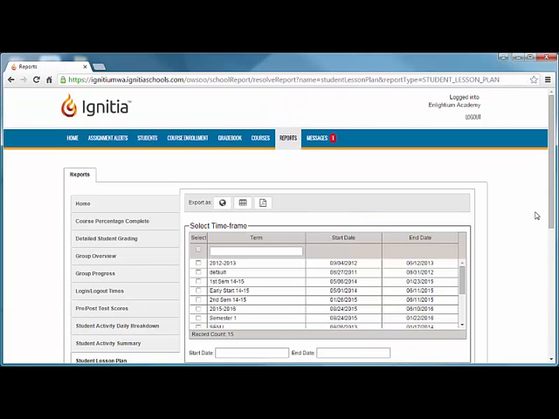This report can be useful for a few different reasons. You can get an overview of assignments completed in a certain time period, and you can see how many assignments will be due in the future during a specific time period, or you can see how many overdue assignments the student currently has. Now, this report does require a little bit of filtering to get the results you're looking for, and I'll go ahead and walk you through that right now.